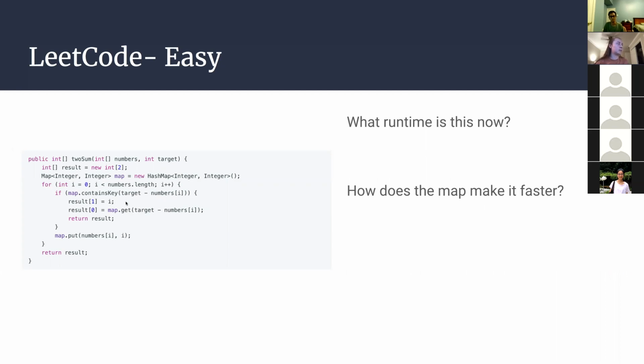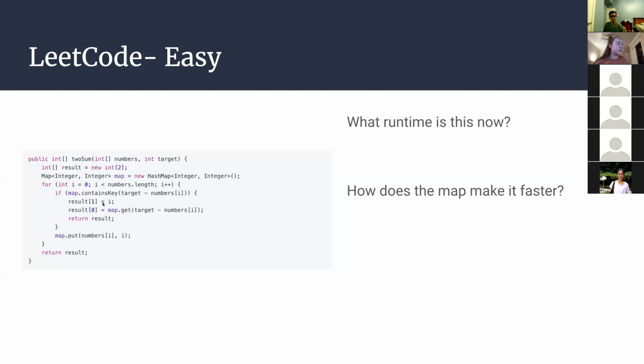And kind of the logic behind, if you were wondering how we would actually figure out if the number would add up to the solution or the target when we grab it from the map, is we check if the map contains the value that we're looking for by subtracting the number at the number's index I from the target. So say our target is like 9, and we have numbers at index I is 4. We're going to see if map contains 5.